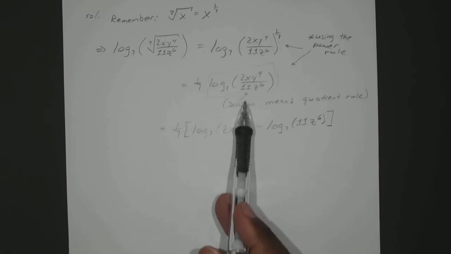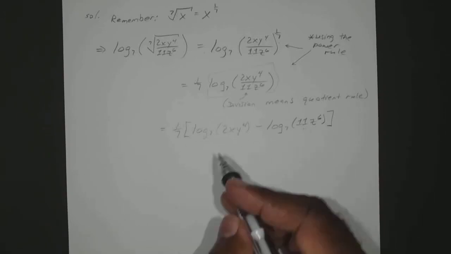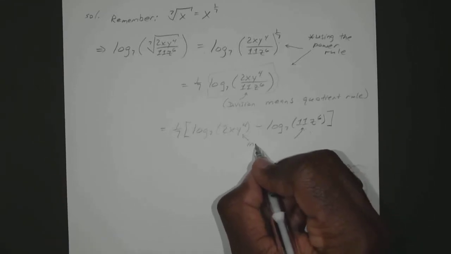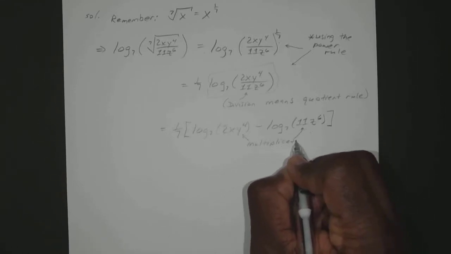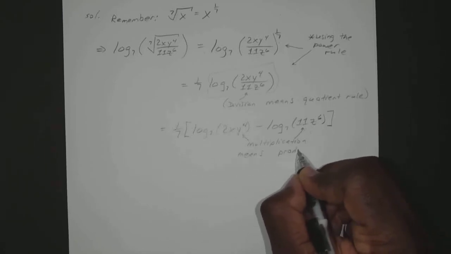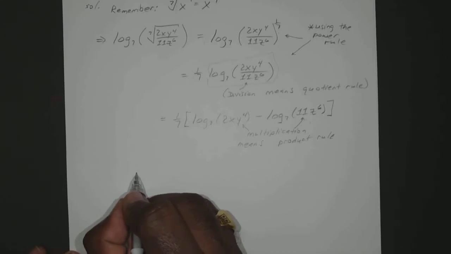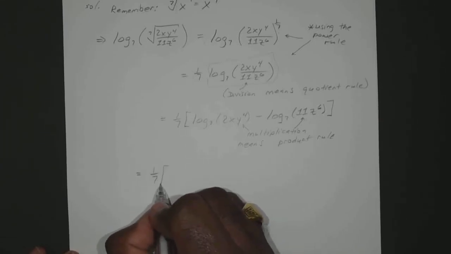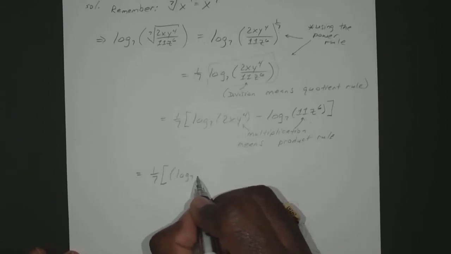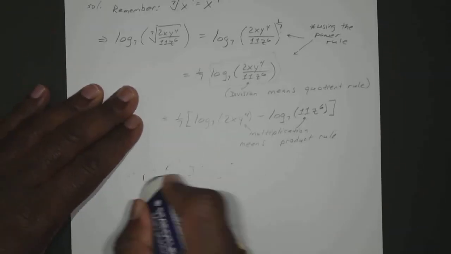Okay. So we went from division, we got rid of our division, so we're set there. But each one still has multiplication inside of them. So you have multiplication in there and multiplication in there. Okay, which means the product rule. Okay, so that's equal to, again, you have your 1 over 7. You have log base 7 of 2. Actually, should have moved that over because it's going to expand a little bit more, and I don't want to run out of space.